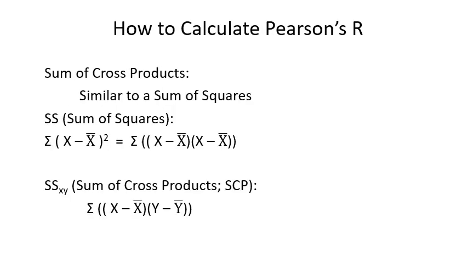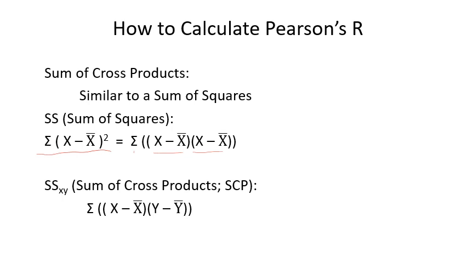Let's get into, though, how to calculate correlations. How do we calculate it? One way we do it is with what's called the sum of cross products. So if you remember sum of squares, the definitional formula for sum of squares is here. It's the sum of (x minus the mean) all squared, which ends up being written out as the sum of (x minus the mean) times (x minus the mean), and then all those scores are summed. So that's another way to write it.